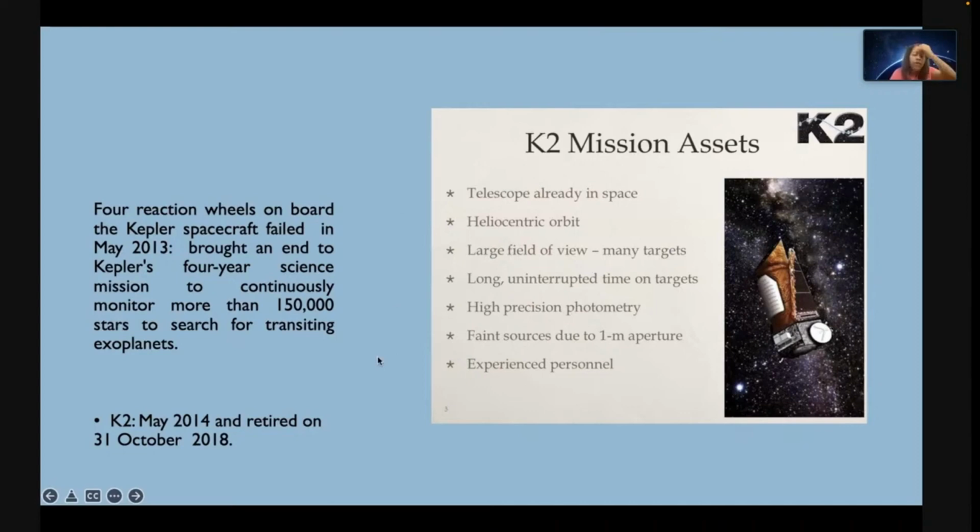So basically, the effective wheels now on Kepler are only 2 reaction wheels, and therefore the third wheel's precision was replaced by solar pressure, due to which there was a slight change in the kind of work being done using Kepler, which is now called the K2 mission, because the third reaction wheel is being replaced by the light pressure which we're getting from the sun. And in that way, you can actually balance the thing.